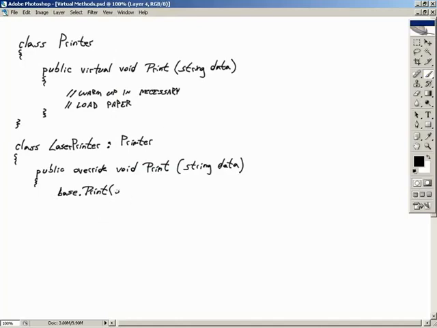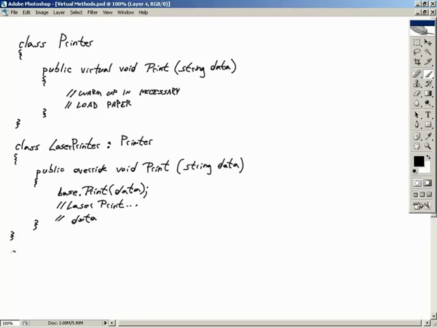Okay, so let's go and pass data to it. And then we'll do some more writing out stuff. So now that we have warmed up the printer, we've loaded a piece of paper, now we can do whatever's required for laser print, dot, dot, dot. And we can print out our data.